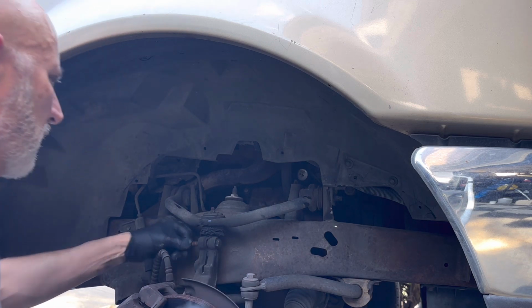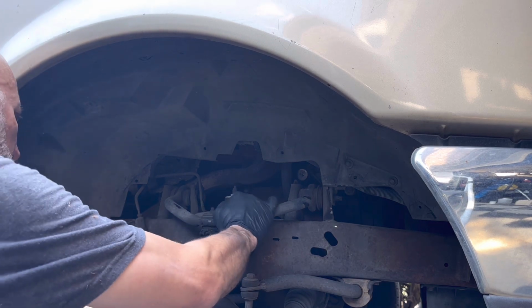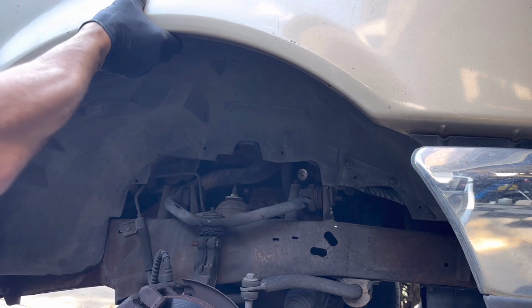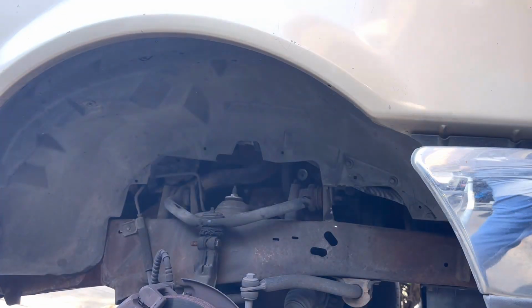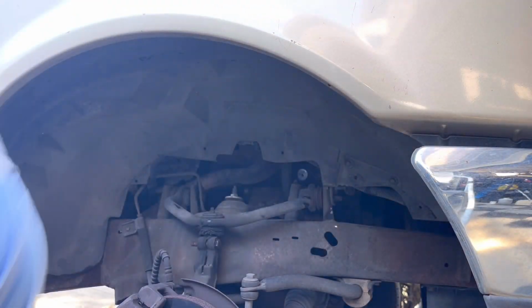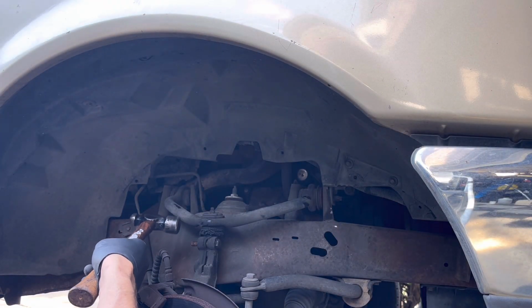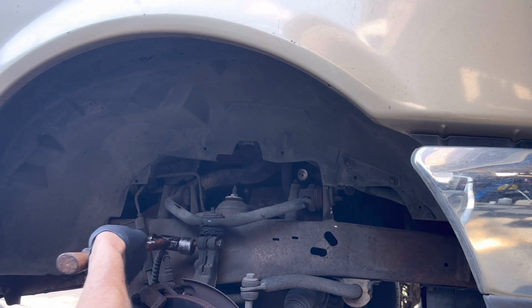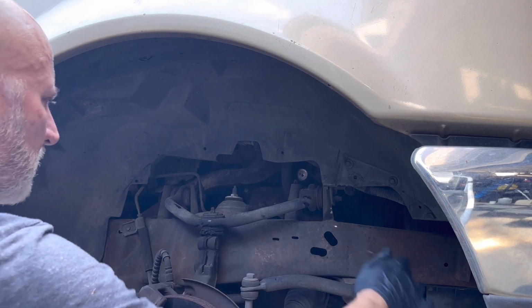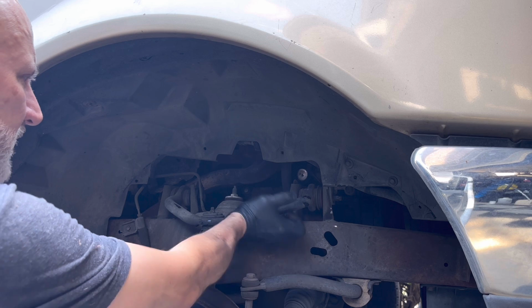All right, so let's get this bolt out. It's not having it. So let me get a little hammer. I'm gonna hammer that bolt. Start off easy, go hard if you need to. See, easy. All right, let's see how bad this thing is in there.